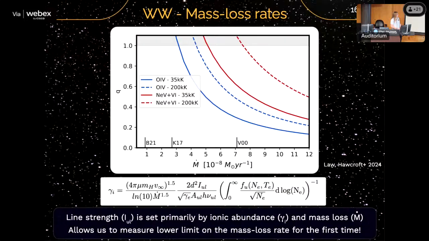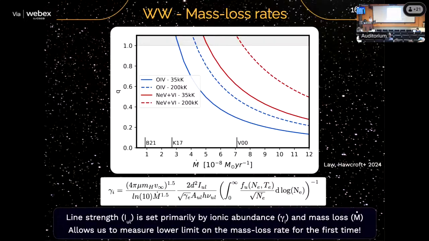And you don't really have to look too much at this, but it's just to say that the line strength is primarily set in this case for these lines, because we have this nice optically thin shell scenario, by the mass loss rate, how much material is there, and also the abundance, essentially, of the ion that you're measuring. And so here we have a plot using this relation of the ionization state against mass loss. Here you're assuming, say, that all of the emission of neon is in Ne V and VI, because we don't see any Ne IV or III. You could do the same thing for the oxygen line that we saw in the far infrared.